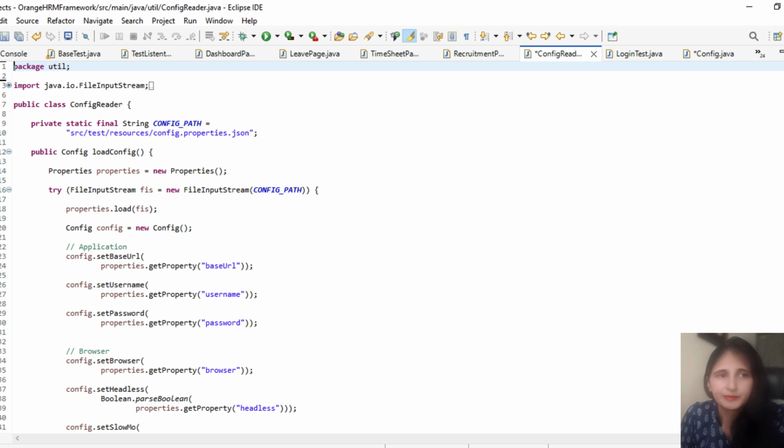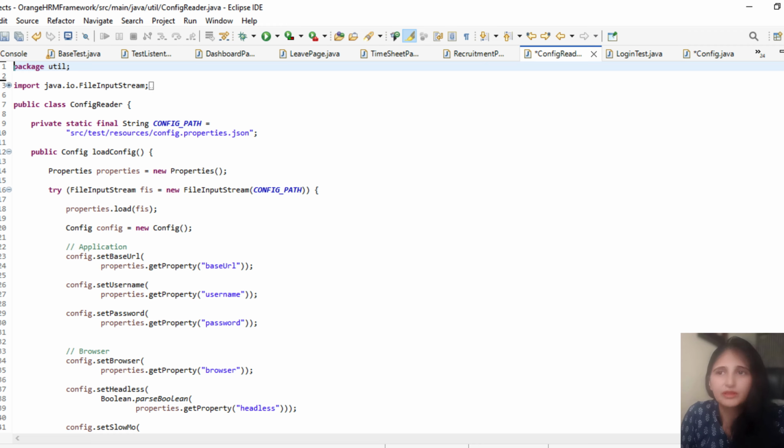The return type of loadConfig is the Config object, and it is under a try catch, so if the file is not there, an IOException will come.